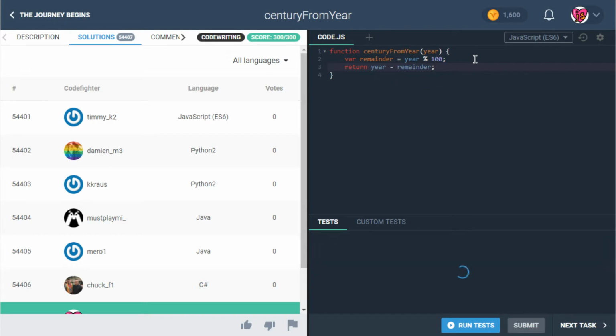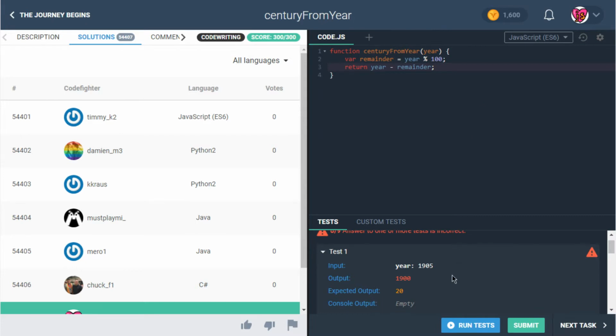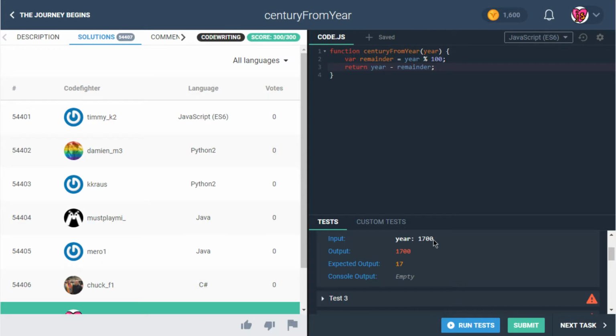So let's try that. Okay, great. So now we've got this 1900. We've basically subtracted the 5 from 1905. If we look at this one, it was 1700 to begin with, so the remainder is 0. It's subtracting 0, so it's just 1700. So we're getting to the nearest 100-year mark each time this way.